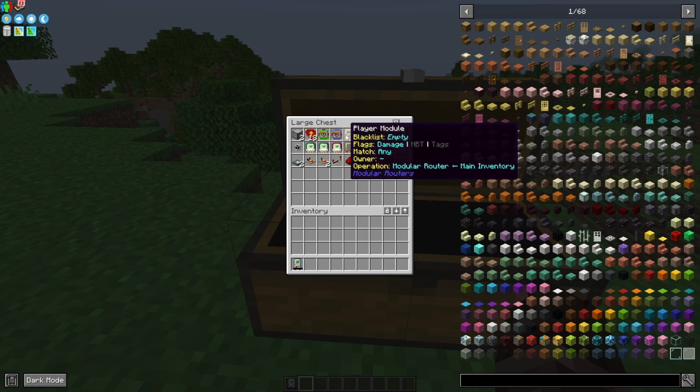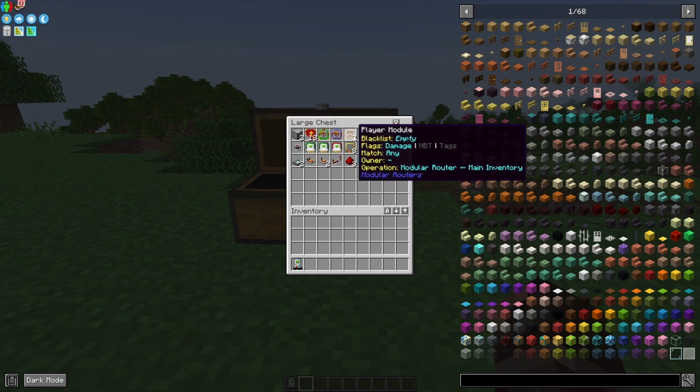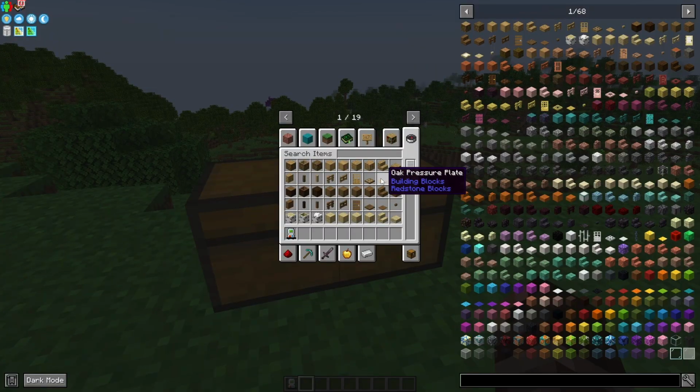And then finally you're going to need 2 of these player modules, so you're also going to need one of these player and one of these senders per one of these player modules, so you're going to need a total of 3 of each of these. Then you're going to need yourself a diamond helmet and a diamond chest plate for each one of these, and a wither skull. So a little bit expensive, but this is probably one of the most important modules in the whole thing, because it's what equips and unequips the armor from the player.